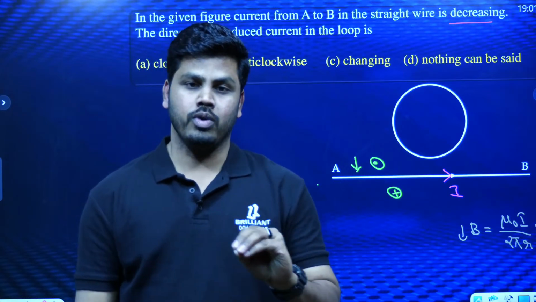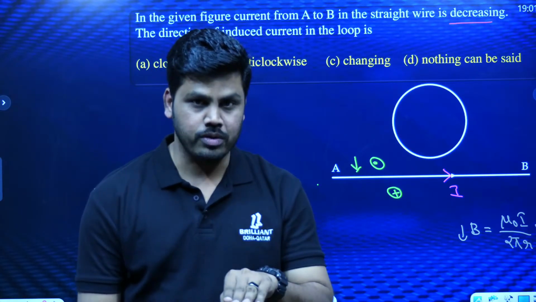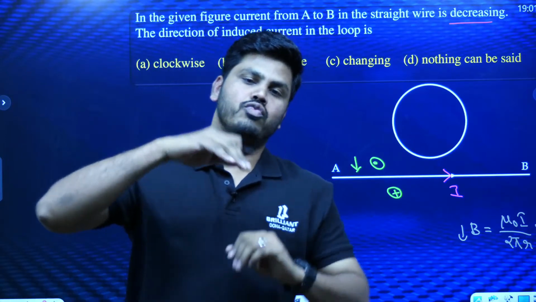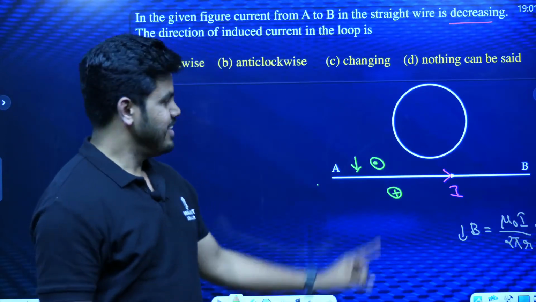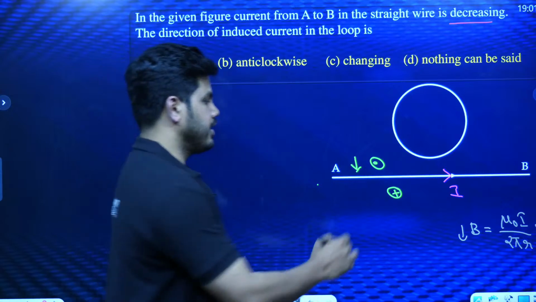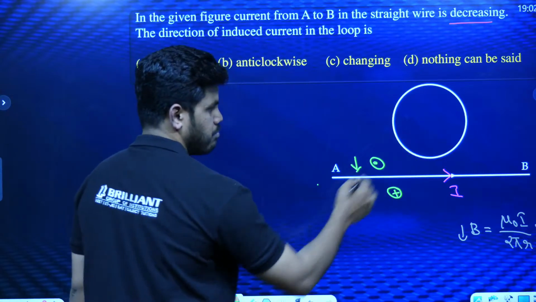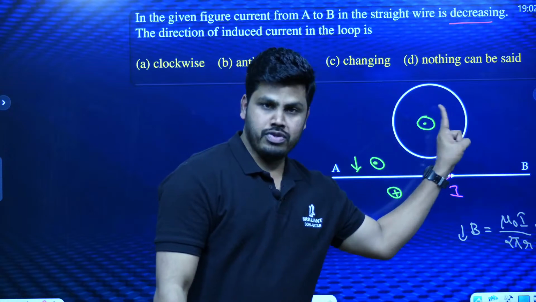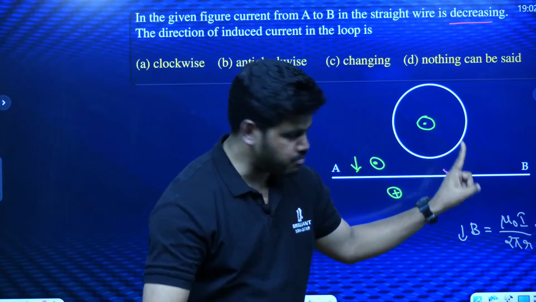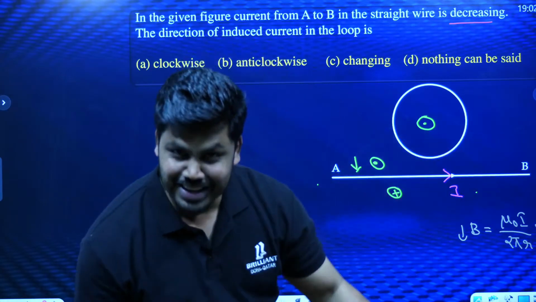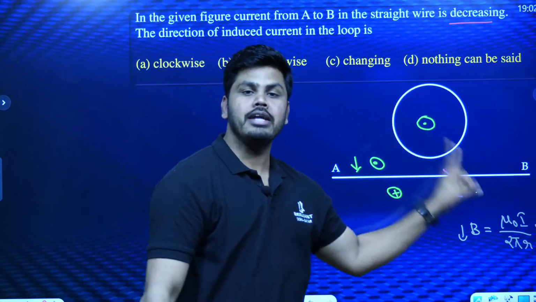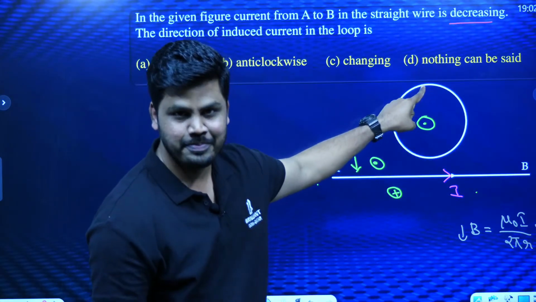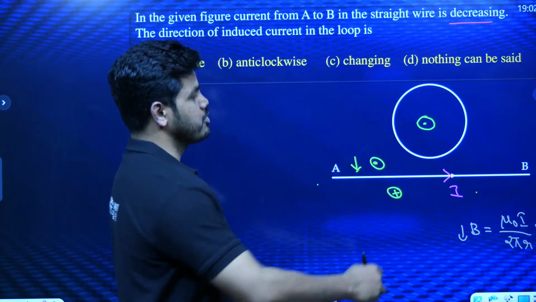We know as per Lenz's rule, whenever you get a decreasing field, it should be supported. If it is an increasing field, it should be opposed, right? So this is a decreasing field, and that decreasing field should be supported by producing the same magnetic field. So there will be an induced EMF in this coil because of the varying magnetic field, because of the varying current. And that will induce a current in this coil because it is a closed loop.